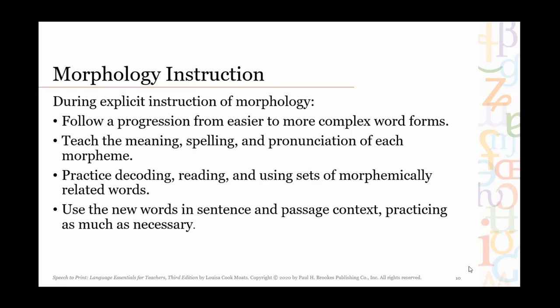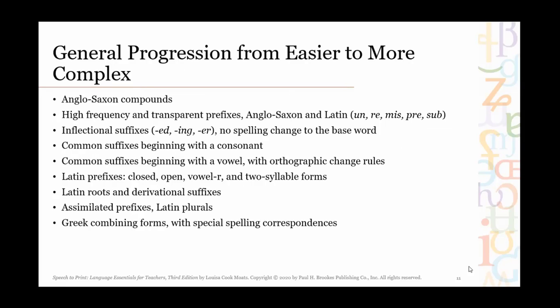And thinking about instruction, note that the study of morphology aids a student's abilities to spell and read longer words. During the explicit instruction of morphology, make sure to follow a progression from easier to more complex word forms. Teach the meaning, spelling, and pronunciation of each morpheme. Practice decoding, reading, and using sets of morphemically related words. And use the new words in sentence and passage context, practicing as much as necessary.